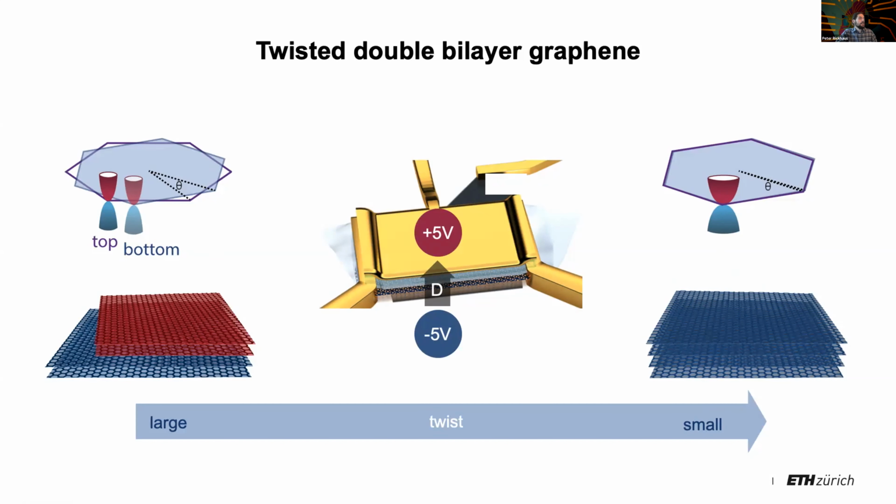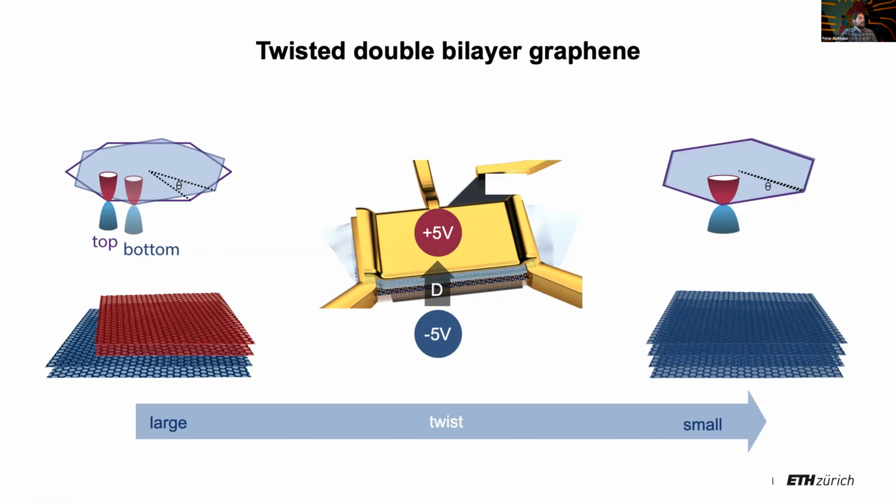Now, let's look at what happens in back gate versus top gate. If I now take a map of these voltages, then you see if I sweep the two gates together, then I change the density of electrons that I induce in the system. And if I go in the other direction, so +5, -5, then I change the displacement field, the field from top to bottom. Now in the coupled case, I will see essentially a line where the density is 0 if my Fermi energy somewhere sits here in the middle, right? So this point would be a point of high resistance, density is 0, and the field is large.